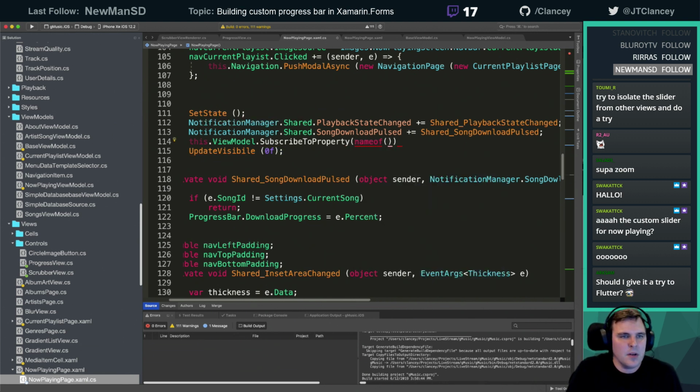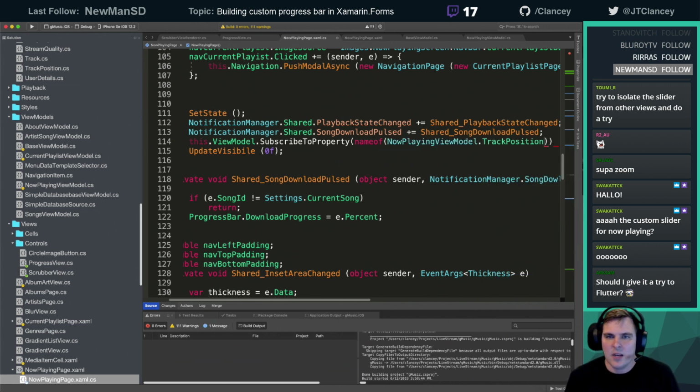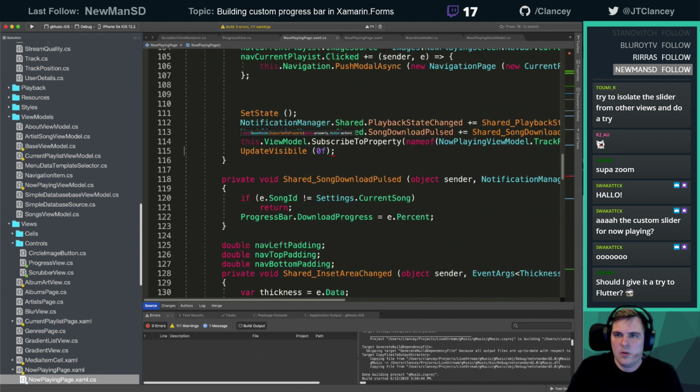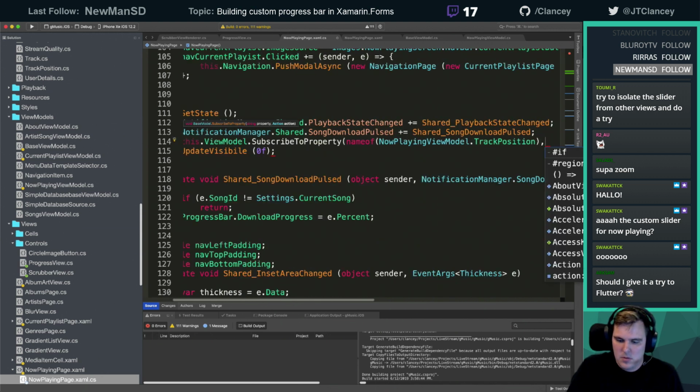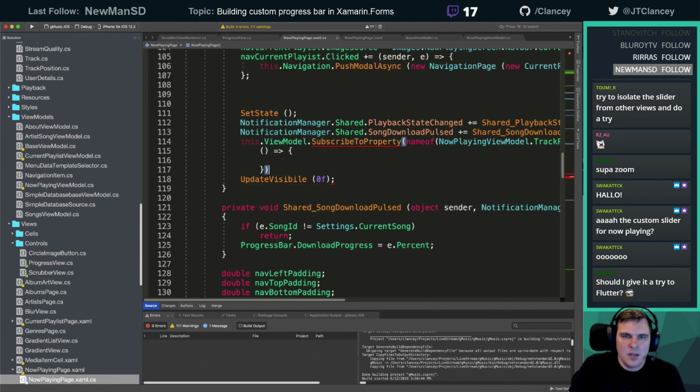Name of now playing track position. So instead of doing a giant statement, we'll get a nice little notification right here.